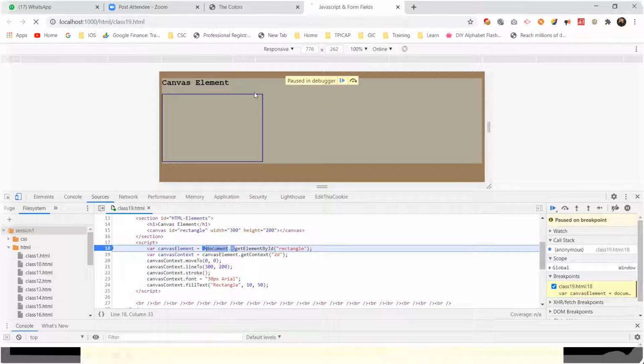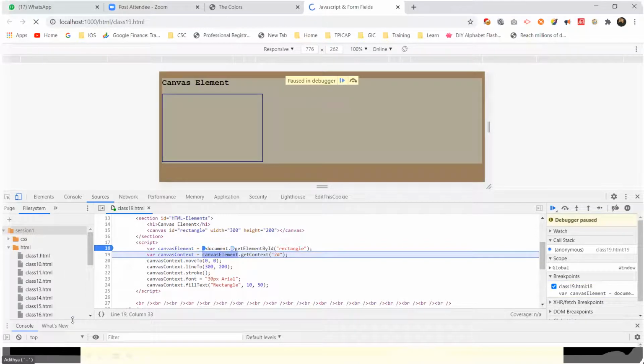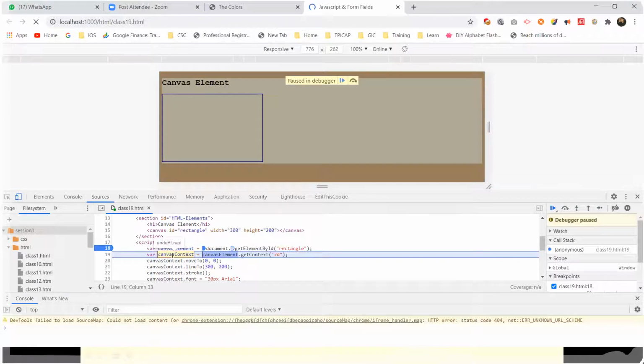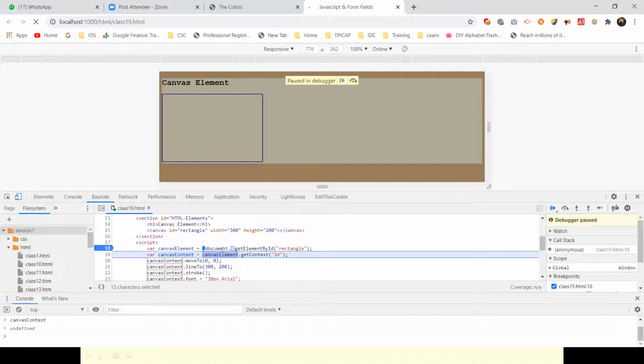So only the box is displayed. Use this one, the curved arrow. Click on this, it will execute line by line. Click on this, this line is executed now. At this point, I showed this part already, but let me show it again. You can go back to the console and see the canvas element is undefined here. I typed it and it is undefined. Now I'm going to execute this line. Once we execute this code, the selected code will be processed and the value is assigned to the canvas context, right?